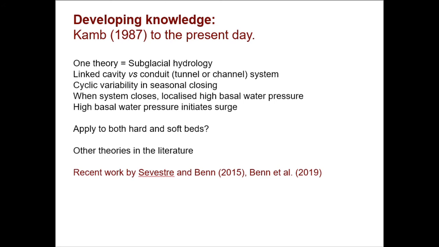Now there's a lot of work on this, and it's developed over many decades through periods where people didn't really have much of a clue about what might be causing surging, and people were saying it's all to do with earthquakes, or it's all to do with this, that and the other. But in the end, all of those theories were knocked out because they might apply to one particular glacier, but it wasn't a general theory of glacier surging. Then with ideas such as the subglacial hydrology and thermal or hydrological switching theories, people began to get a handle on what was actually going on in surge situations.